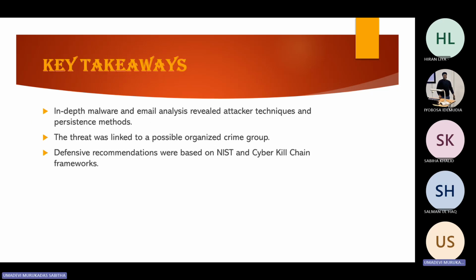To conclude our presentation, we would like to highlight a few key points. Through our analysis, we identified and documented multiple stages of the attack, from the initial phishing email and macro-laced Word document to persistent malware across the network. We linked the attack to a likely organized cybercrime group based on behavioral patterns and infrastructure used. We also proposed practical remediation and prevention strategies using industry frameworks like NIST and the cyber kill chain, driving solutions towards better resilience.